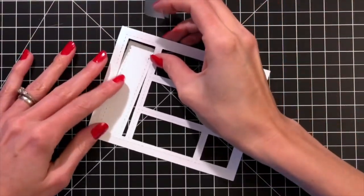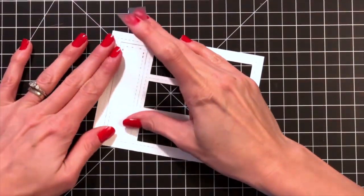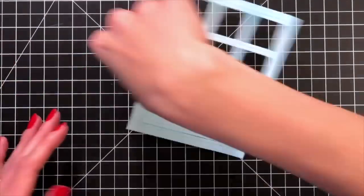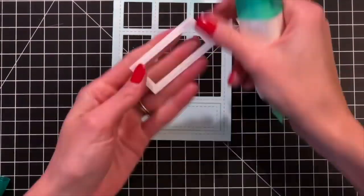So I'm going to start by placing this rectangle negative piece back into the grid panel. I'm just going to use a little bit of tape here just to hold it in place. Eventually this panel will be glued down onto my card base, so everything will be tightly glued together.